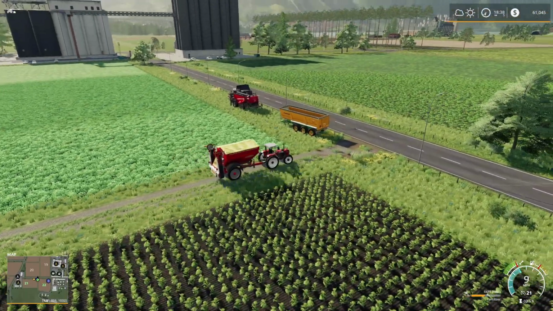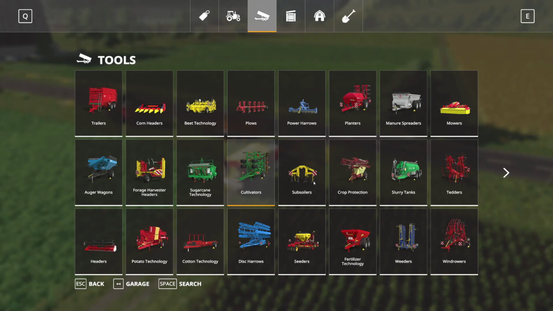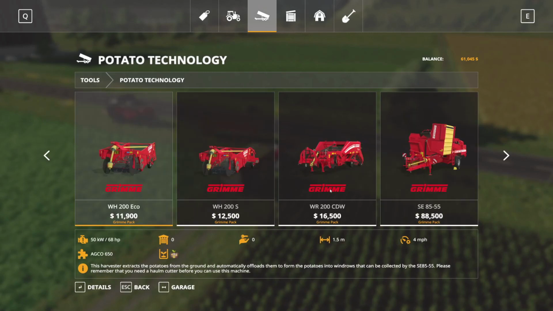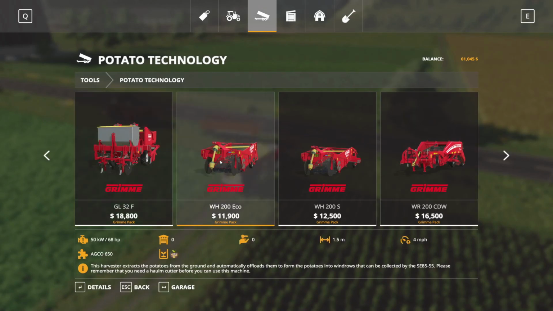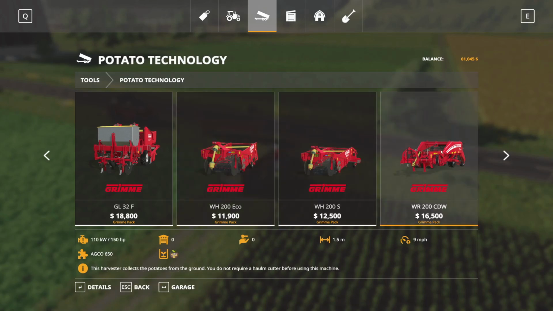And I think the next thing we should look at is, as I said, some potato harvesters. Let's see what we got. Potato tech. So I want to see, not the mods. There we go. Let's go for the Grimme. So that's our planter. That harvester extracts potatoes from the ground and automatically offloads. Please remember that you need a Hallam cutter before you can use this machine. You need one for this. You do not require one for this.